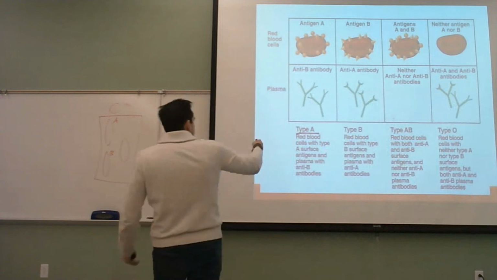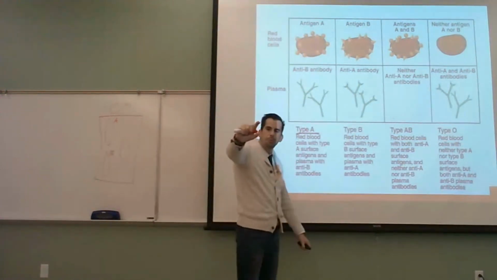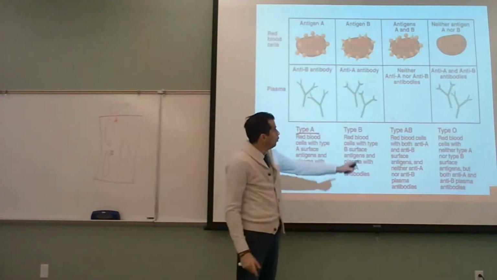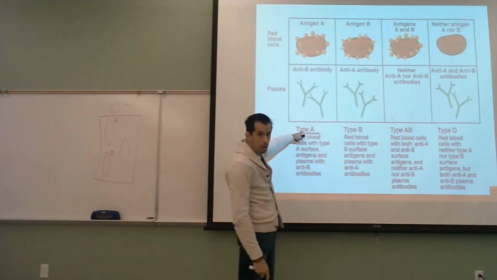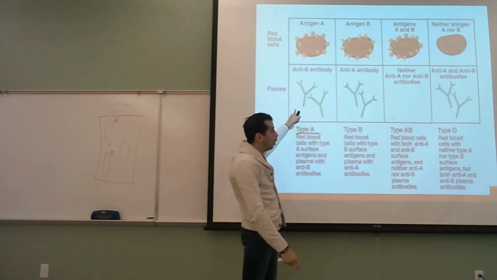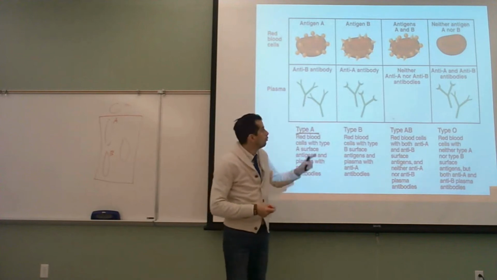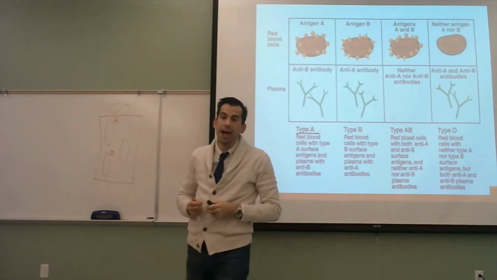If you're a type A person and you will need a little bit of blood, you can put the O into type A, and the O cells that are donated would be okay because there's no antigens on there which to be attacked.